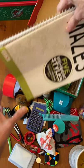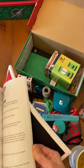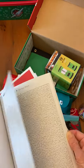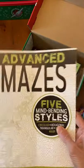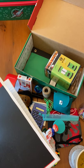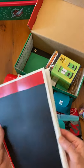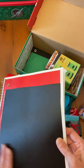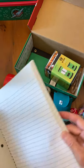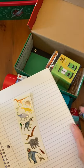And well, here's the, I got him a book of mazes, really very, very detailed mazes. Hopefully he likes mazes. And these you can find at the Dollar Tree. And then here's the notebook. The contact paper on the front is chalkboard contact paper. And inside are dinosaur stickers.